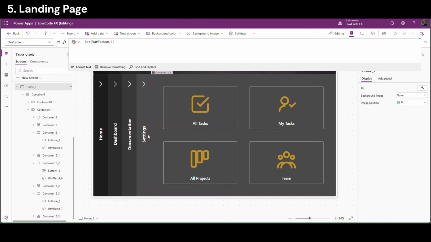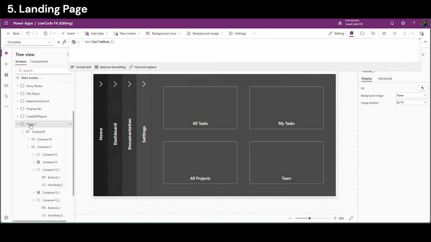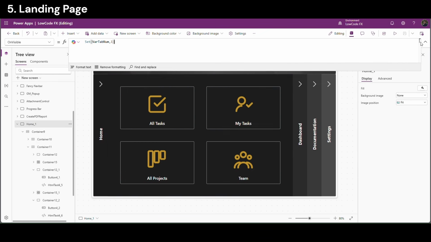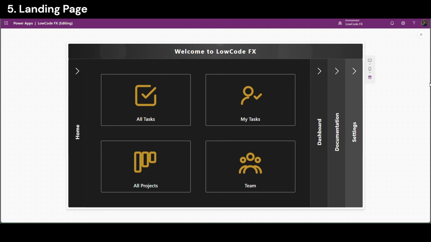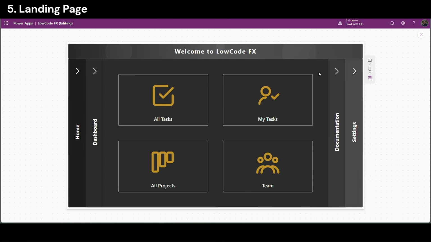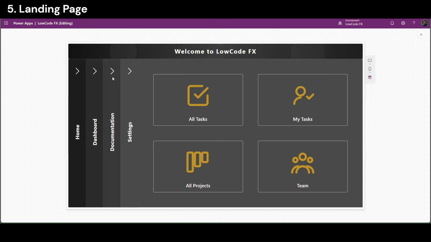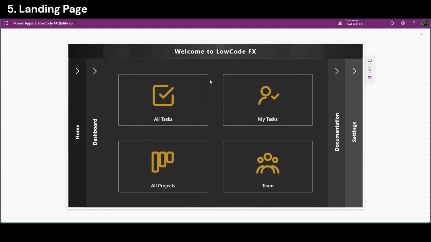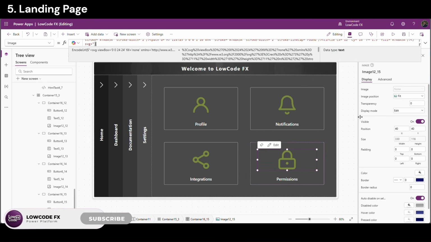So if I jump from another screen to this screen, by default the first tab will be selected. Now if you see, you can jump from one to another. Let me go ahead and quickly change all the icons. And the last one, this.